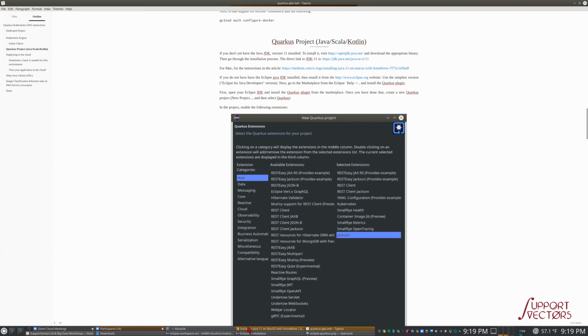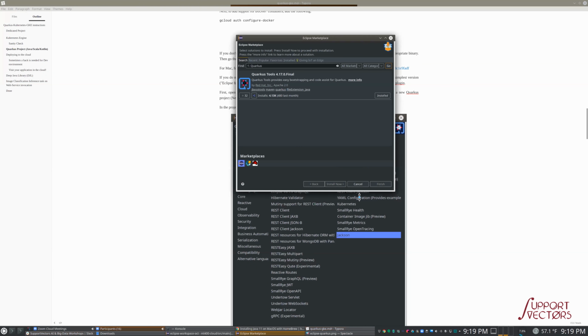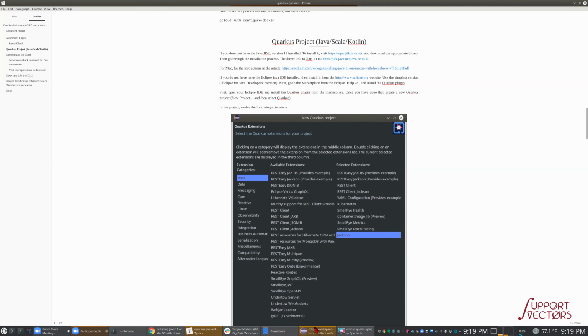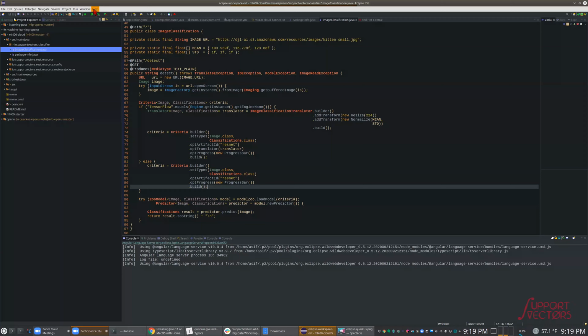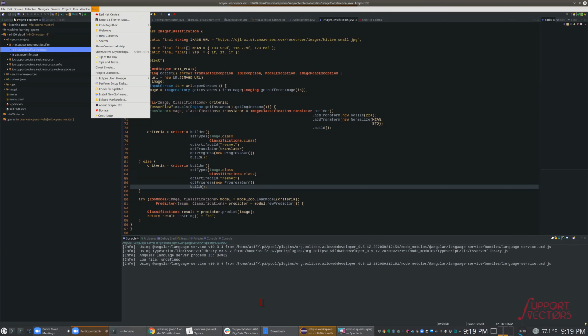What is the menu thing called? Eclipse marketplace.